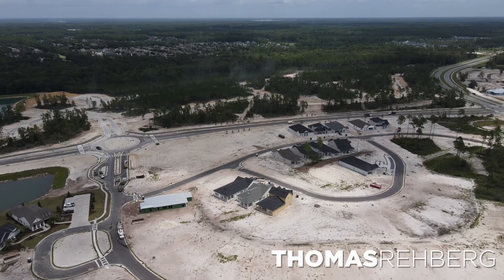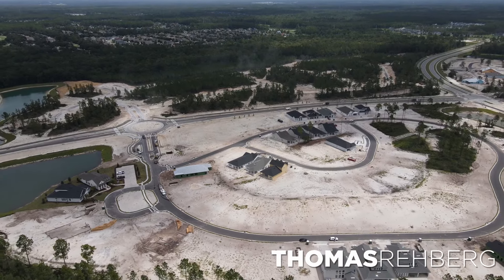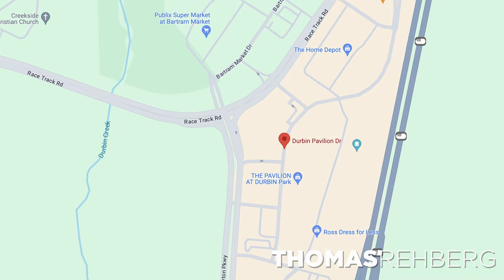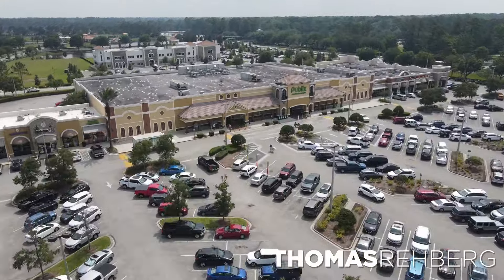As I mentioned, there's 2.9 million square feet of commercial space planned for Silverleaf. So they still have a lot of building to do, but that doesn't mean you don't have access to shopping and restaurants. You really have two different options. On the north side, you have Durban Pavilion with all your grocery shopping and restaurants. And then on the south side, you also have Murabella, which has two Publixes on the intersection of 16 and International Golf Parkway because of how many people have moved into this community.